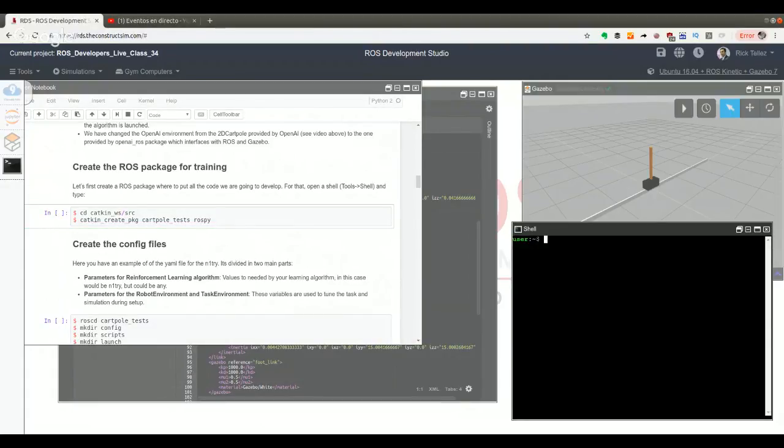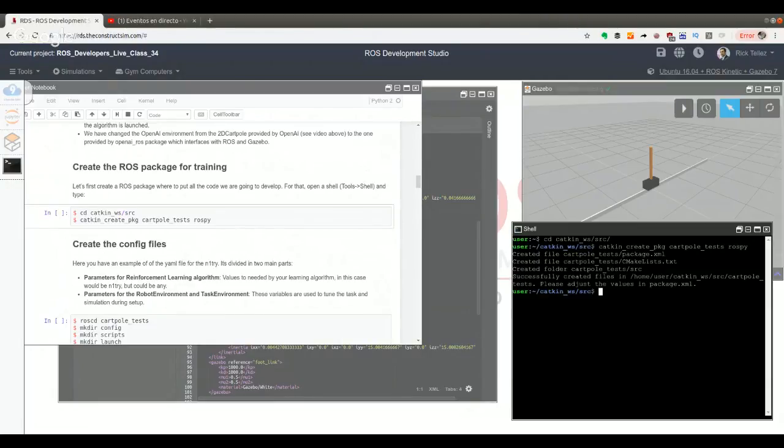So let's go to the Catkin workspace source, cd catkin_ws/src, and then create a package with the command catkin_create_pkg. Let's call this package carpal_test_tests, and it depends on rospy.